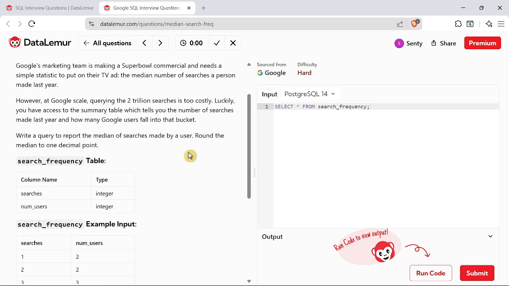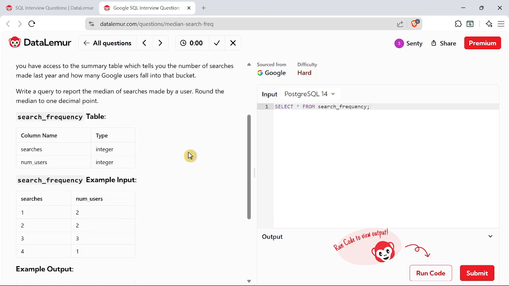However, at Google scale, querying the 2 trillion searches is too costly. Luckily, you have access to the summary table, which tells you the number of searches made last year and how many Google users fall into that bucket. Write a query to report the median of searches made by user. Round the median to one decimal point.